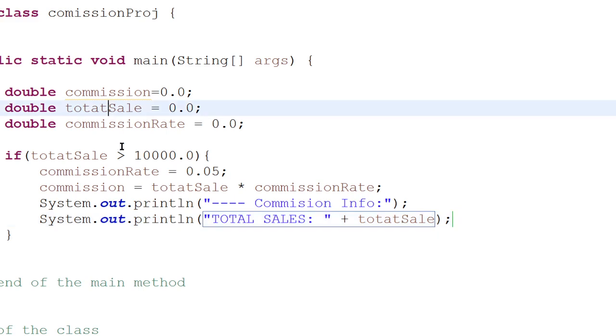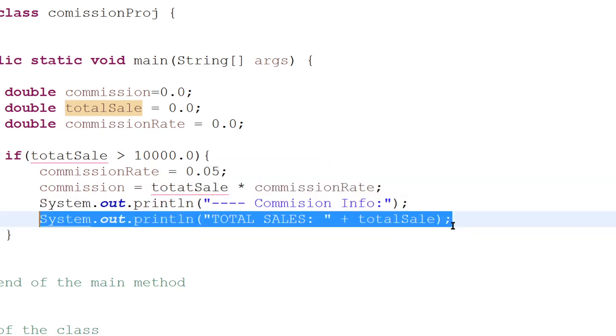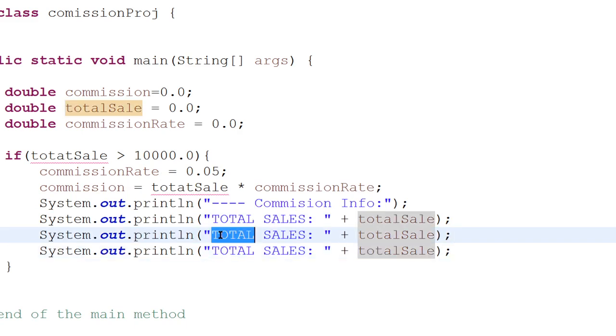Oh, I made a mistake here. It should be total. Alright, total sales, and then the commission rate, and then the commission. So I can copy and paste, please. Tested three different things.